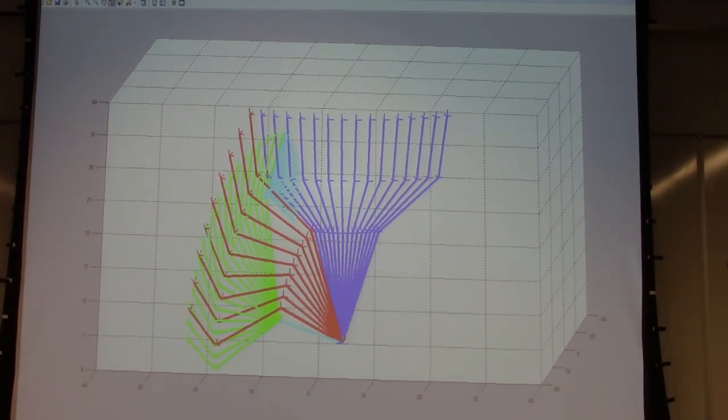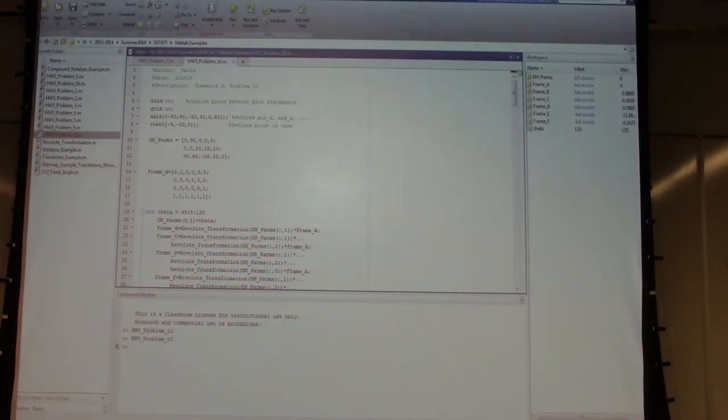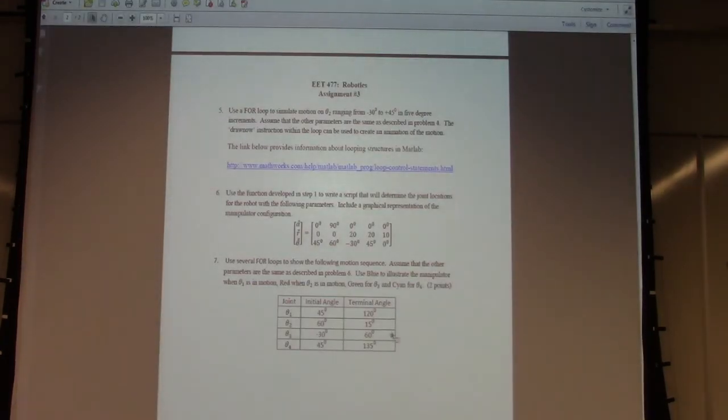Okay, so with that, that brings you to the end of the assignment. So, any questions there? I got really ghetto in my programming technique on problem number 7. In fact, what I did was I took the entire code from problem 6, put it in a for statement, and then copied the entire code again, put it in a second for statement to adjust the second joint, and then again for the third joint and fourth joint. So I was horribly sloppy in my programming, however, it still got the job done.